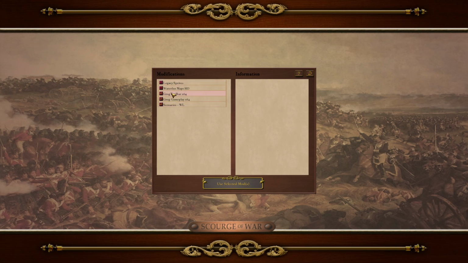These two don't matter. Just as far as these three go, you want to have the Grog Toolbar 64 on top, the gameplay one below that, and the scenarios one below that. This is because you need to have the mods prioritized in a certain order, and it reads from top to bottom, right? So you want to have the gameplay mod prioritized below the toolbar, and then the scenarios below the gameplay mod. And that's all you have to do for that.